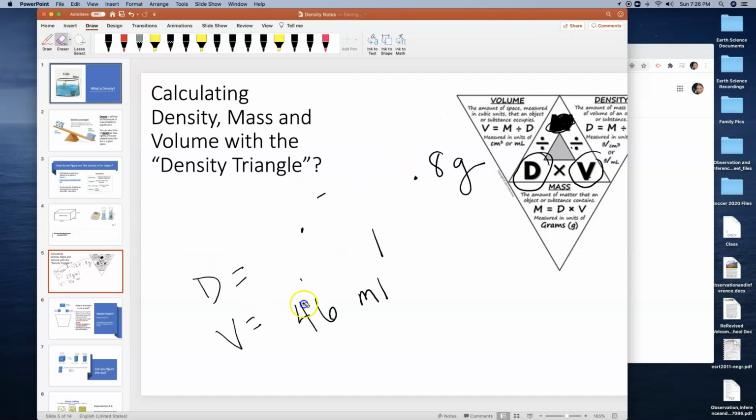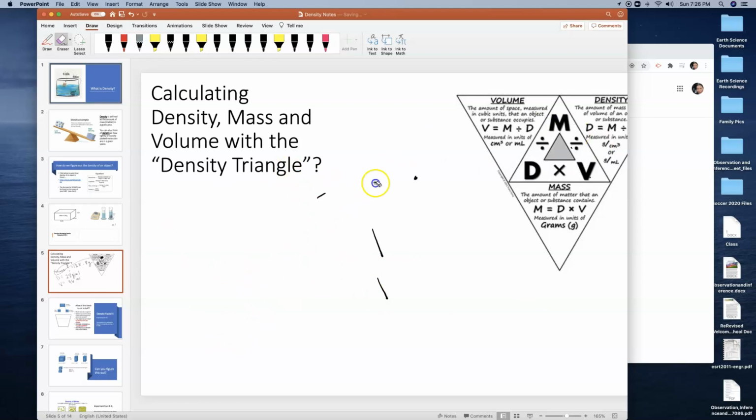Okay, now just to show you a final example and then we will be finished. I'll erase this down and we'll make one final example. So we did density, where the mass was missing. Let's make the volume go missing in a question. So here we go. Get my pen back going. Okay, let's make the volume go missing. Get rid of the volume. Here's a question. Find the volume of an object. That's your question. That's what's missing.